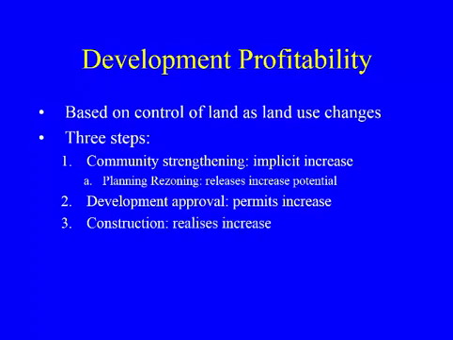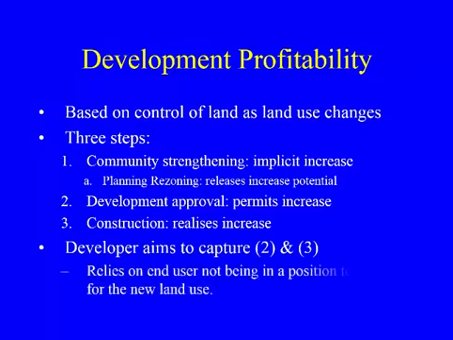This is really only leading to an implicit increase in land value, because even though the community has grown and perhaps the zoning has changed, the new land use has not been realised, and perhaps land has not necessarily changed hands. However, if it were to change hands, we could expect some increase in land values to happen at this first step.